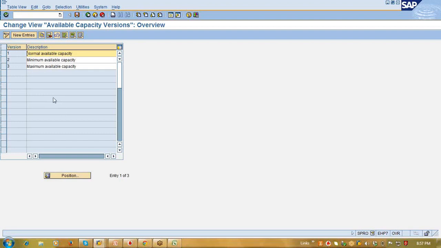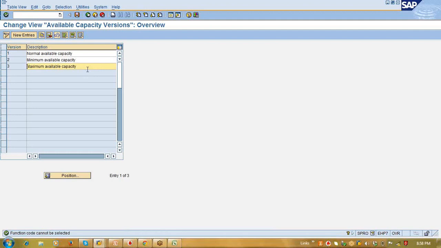When we define capacity, three capacity versions are defined: normal, minimum, and maximum. Whenever the system calculates or plans our capacity, it will give us a report saying your normal capacity is this much, your minimum capacity is this much, and your maximum capacity is this much.